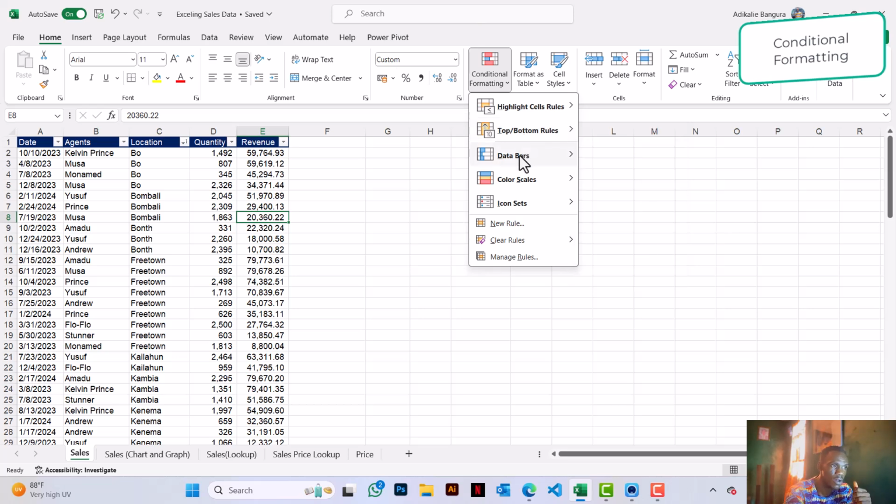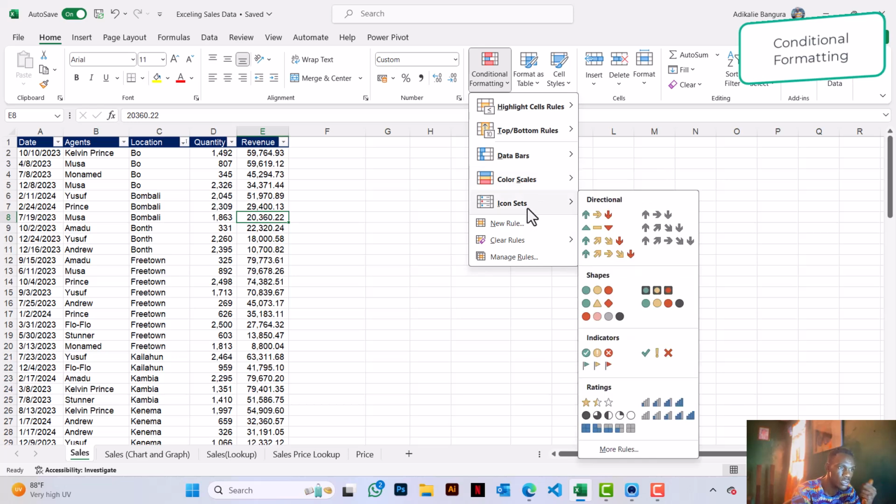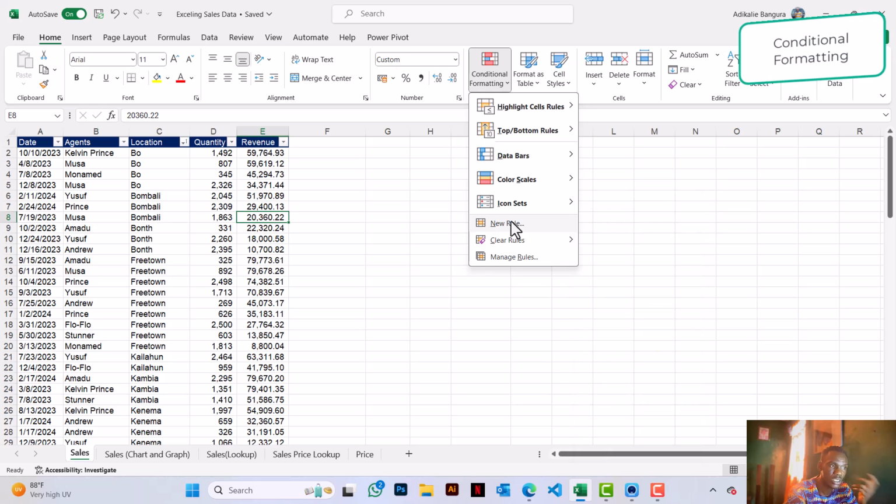And we also have data bars here. If you need data bars, you can get them here. We also have color scales and icon sets. Maybe you may be seeing these in some work or other spreadsheets. This is where we can get access to them, and you can set your own rule, and you can clear rules for the entire sheet or for the selected cells, or you can look at some of the rules that you have created or applied. You can create, edit, or delete them as well from Manage Rules here.